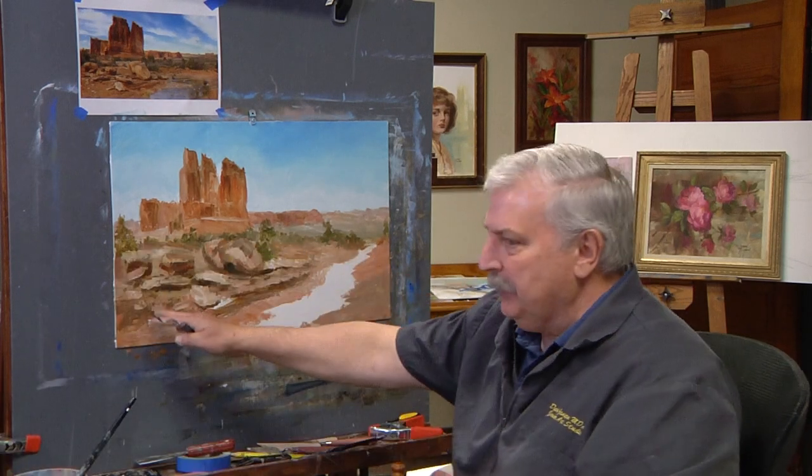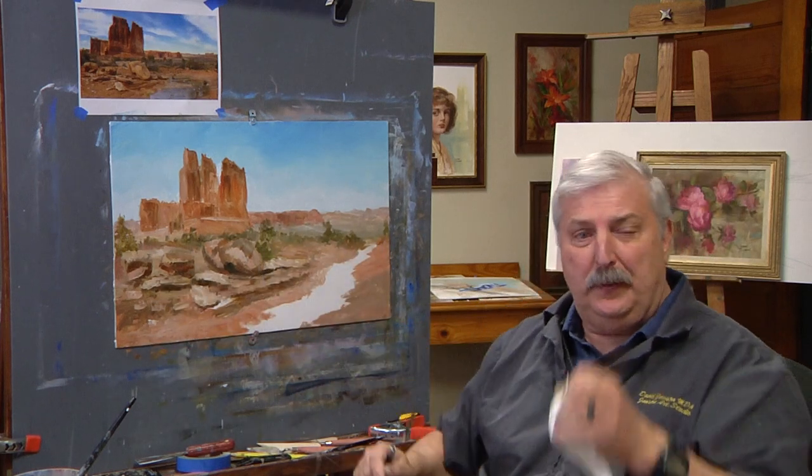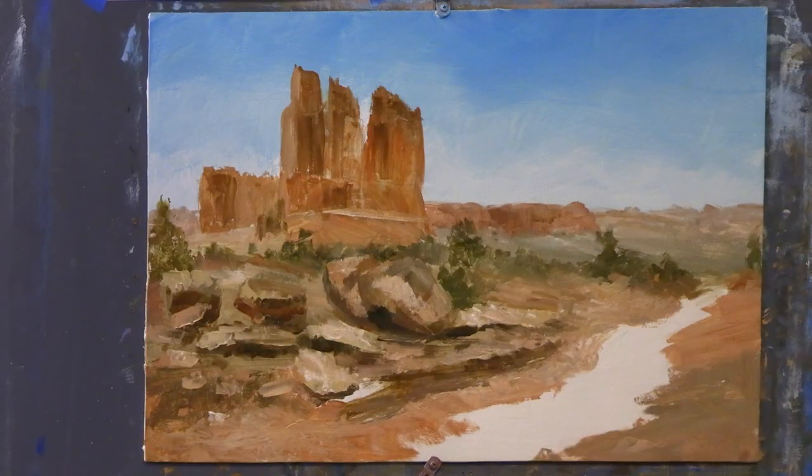Hi everyone, welcome back. Okay, so I put some more on there, got some of this color in here. This still needs a lot more development, but you can see I'm getting that look. And the more I do in here, the more I can do back there on that cliff, and so I want to be able to do that.